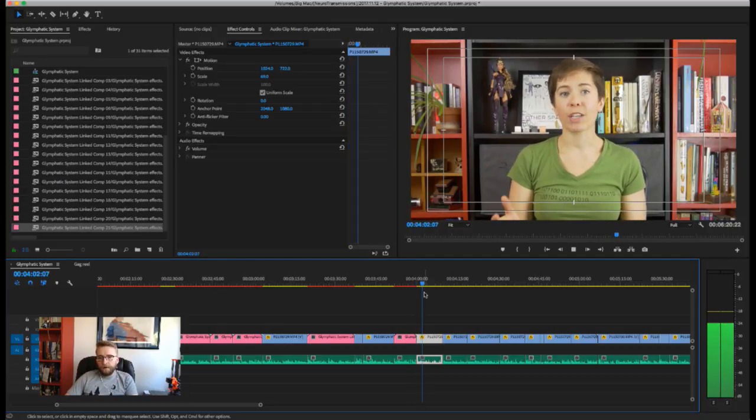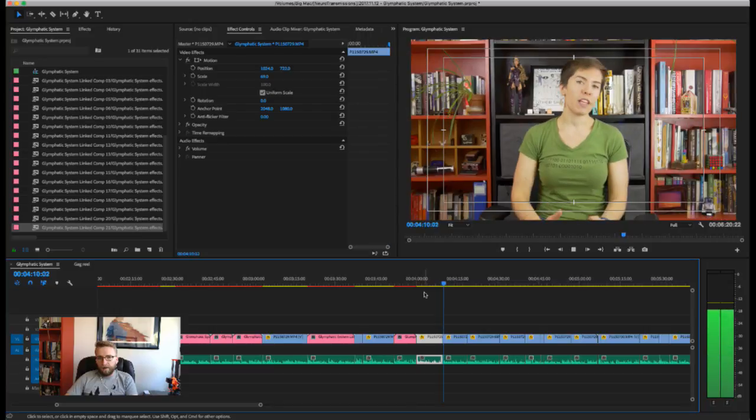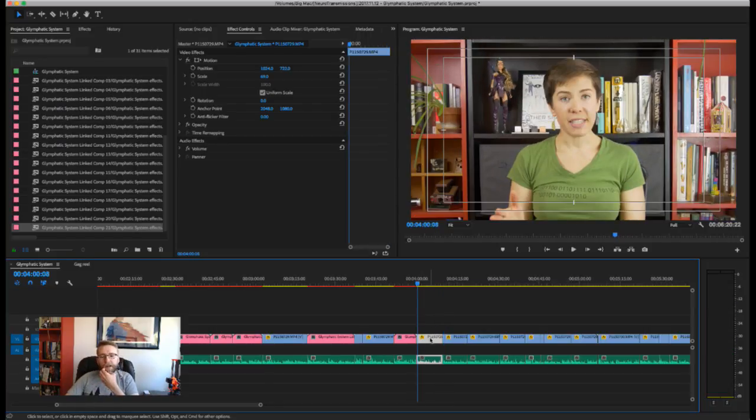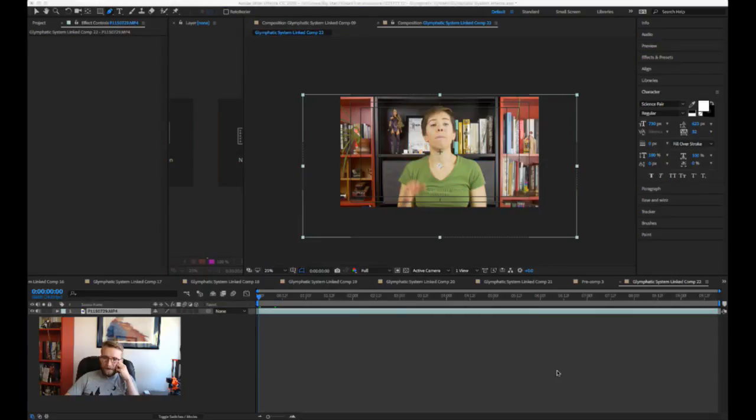Recently, a new paper came out to confirm what some scientists have thought for years. The brain does have lymph vessels. We just hadn't seen them yet. Okay, so we really want to emphasize that does, right? The brain does have lymph vessels. So let's come on over back to After Effects. The brain does have lymph vessels.